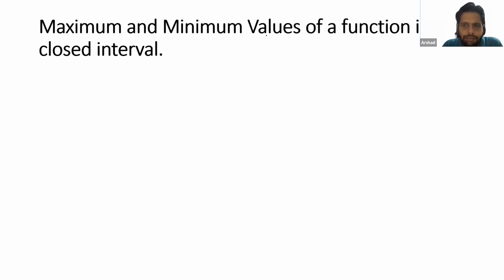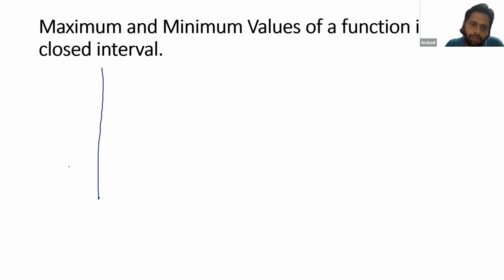I guess in the last class, we have already completed the first derivative test. It was done in the last class. Abdul, Fahad, Rifat, can you tell me? I guess we have already completed the first derivative test in the last class. Please confirm. Yes, sir. Okay, then only two topics are remaining. First one is maximum and minimum values of a function in a closed interval. Okay. So what does this mean?